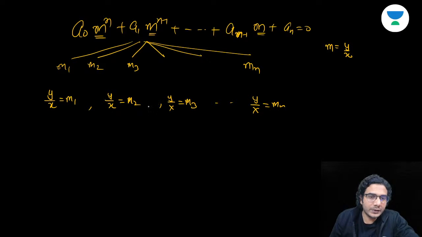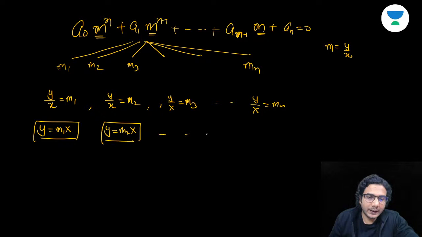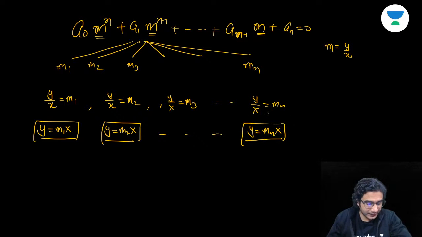Now what are these equations actually? This is y is equal to m1x, first line. This is y is equal to m2x, second line, right? And all these lines are passing through origin, all right? Slopes might be real or imaginary. I'm not saying that all slopes are real. Is that okay? So you got this general concept. Now we need to discuss 2-degree homogeneous equations. So now let's come back to 2-degree homogeneous equation.